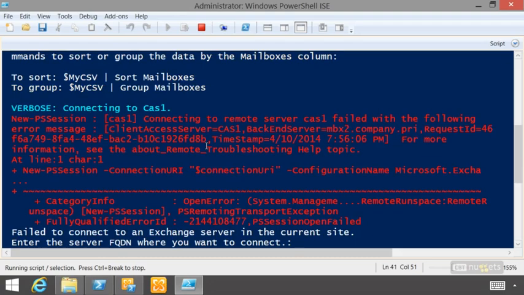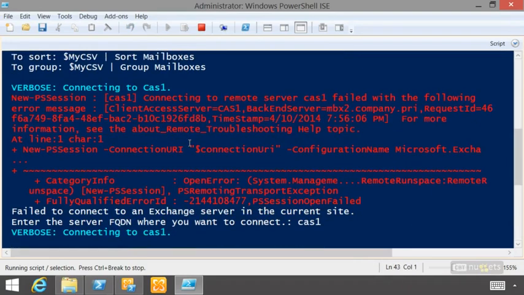Oh, CAS failed. Oh, I did CAS fail. Oh, enter the FQDN. I thought I had that in as CAS1. Oh, let's do it here. Failed to connect. You know, I told you I turned off a couple of servers. I wonder if CAS1 was one of the ones that I turned off. No, I don't think it was. We connected to that. Let's get him to connect here.